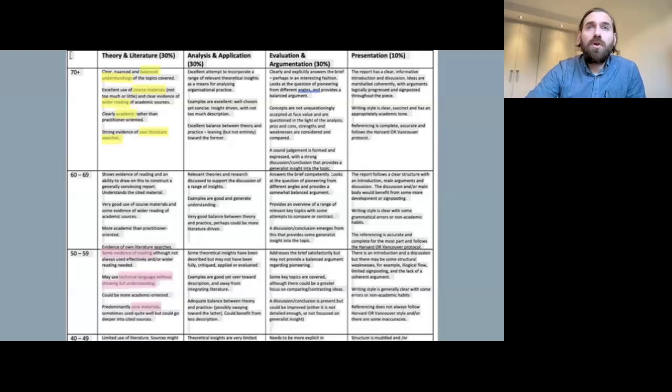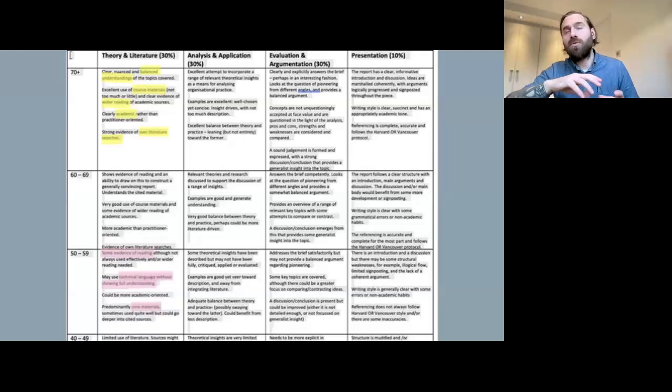So if you are going to try and include everything from all of the study units, that might give you some breadth, but what most of the comments in this marking criteria refer to is actually understanding the content that you are exploring. If we were to sit down and speak with you and ask you questions about the particular theories that you're exploring, would you actually be able to answer that? Would you be able to hold a conversation about that?